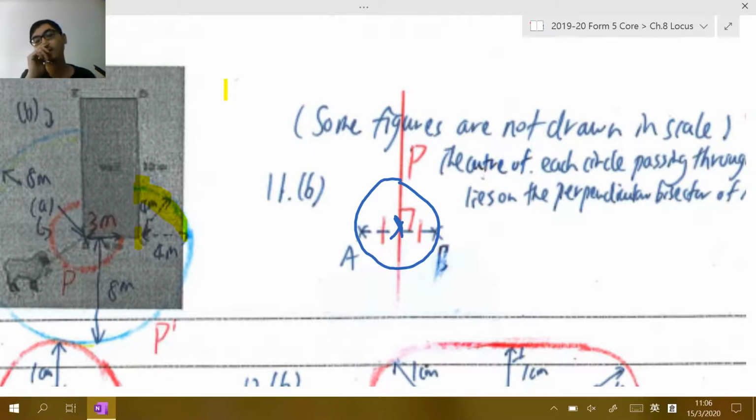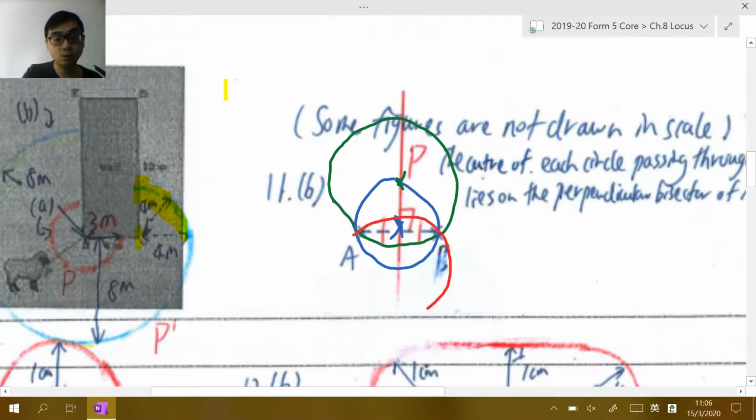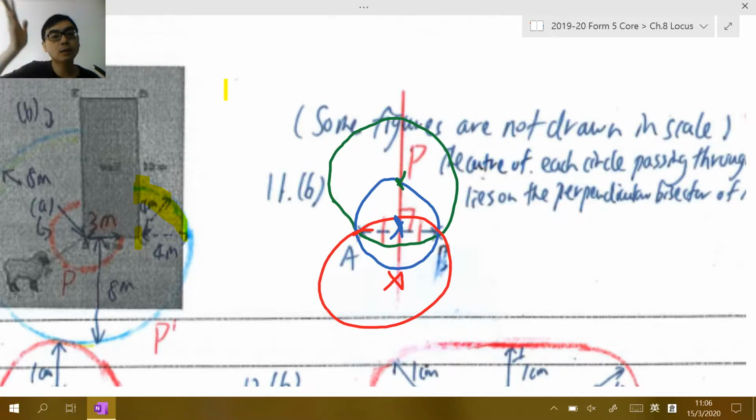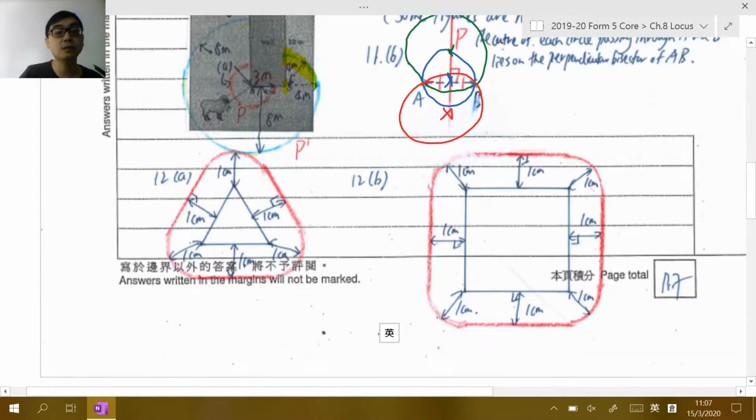For example, when we take AB as a diameter, you know that the midpoint is exactly the center of this circle. But no matter whether AB is a diameter, for example, I draw a circle with bigger size, you know that AB is the chord. The chord, okay, you draw a perpendicular bisector, and the center should be located there. So no matter how you draw the circle, on the top, or even a bigger circle on the bottom, you should expect that the center is always lying on the perpendicular bisector of AB. So that is why we say the locus of the center is the perpendicular bisector of AB. This is the reason why 11b is a parameter setter.